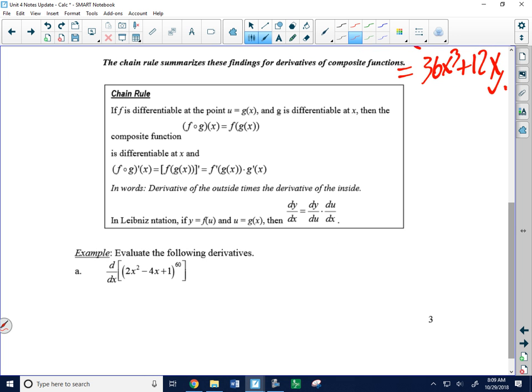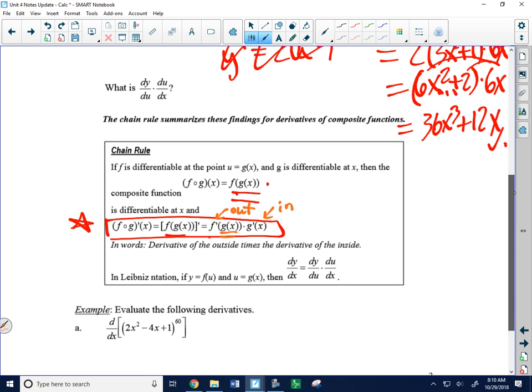So again, this is for differentiable functions in the form f of g of x. Here's what it is. This is the part you should box. Here's the chain rule. The derivative of this is f prime. So this was the outside derivative, keeping the g, and then this was the inside derivative. So then times the inside.